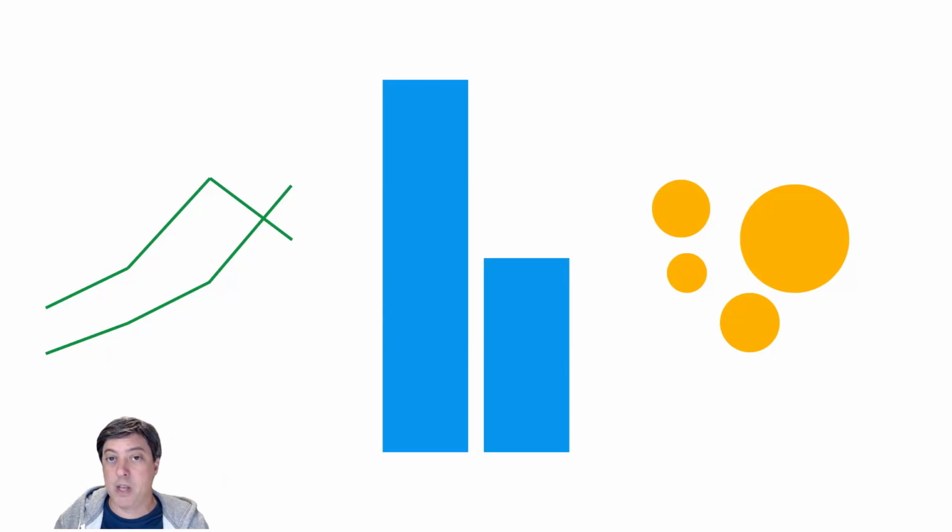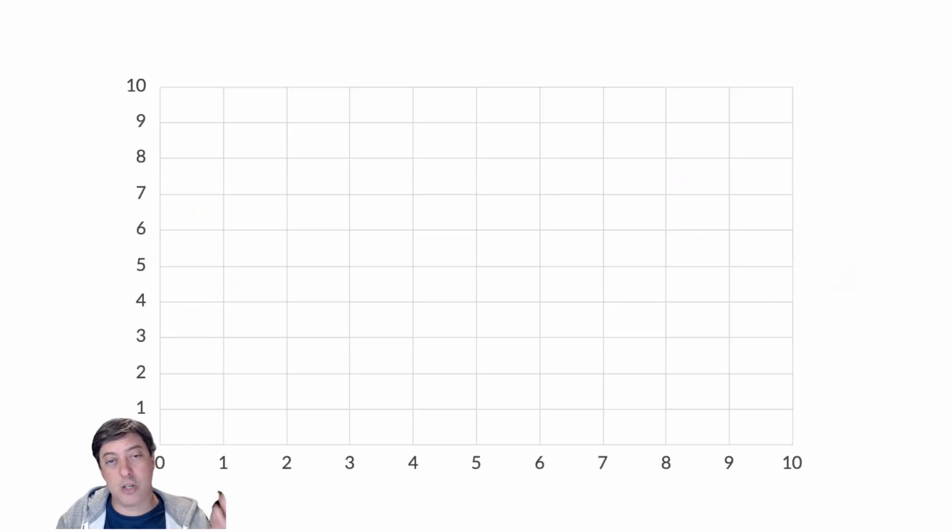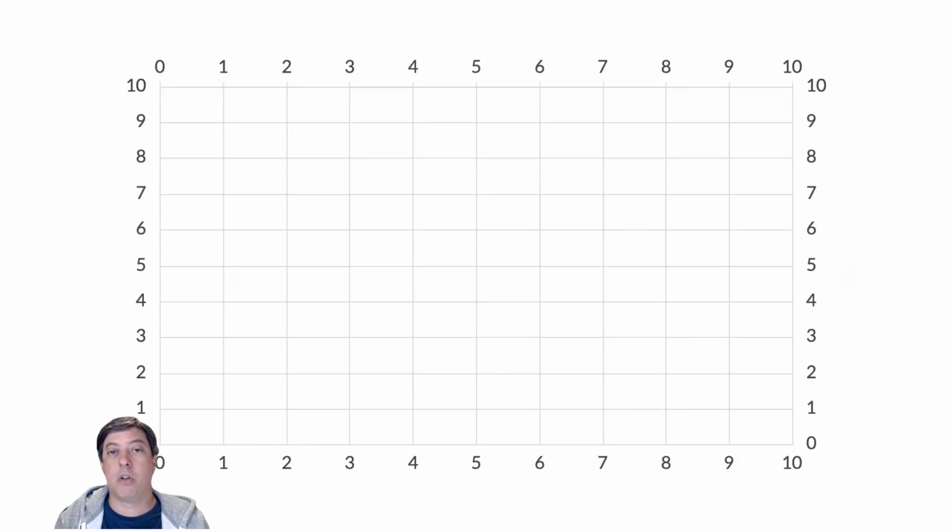The second thing I need to recognize is that Excel works in an XY space. It's a two-dimensional space. The three-dimensional is not a real dimension. It is a perspective rendering of 3D, so it's not actual 3D. So we have two dimensions: horizontal axis, vertical axis. And in many cases, when we're trying to expand what we can do, we have secondary vertical and horizontal axes. So if we're working in that XY space and we're using lines, bars, or circles, it's probably a visualization that we could actually create in Excel.